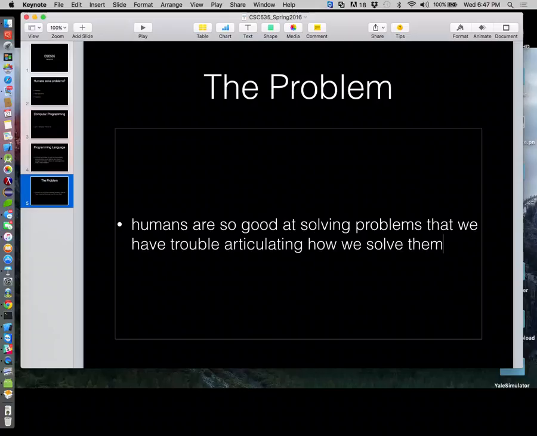Make some sense? Okay, so understand that's a different type of problem solving, that artificial intelligence thing. We're not unambiguously articulating the solution to how to solve a problem. Instead, what we're doing is we're trying to recognize patterns. In that case, the pattern of not falling over, for example.